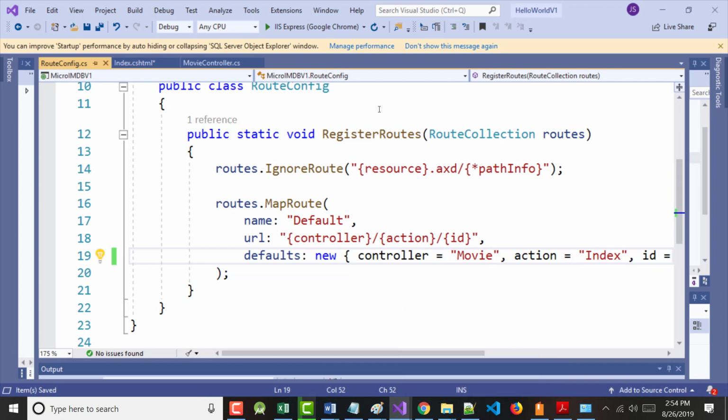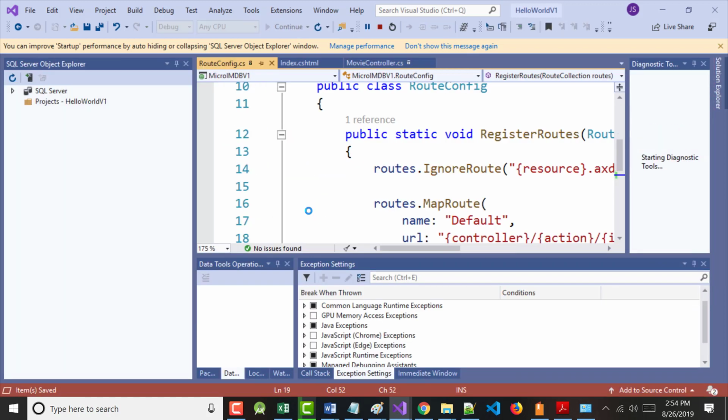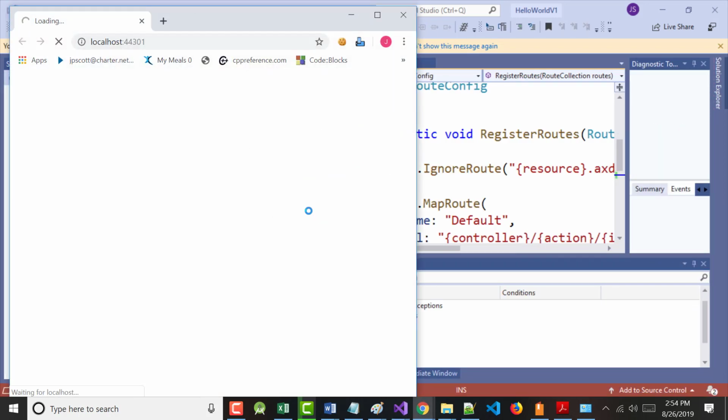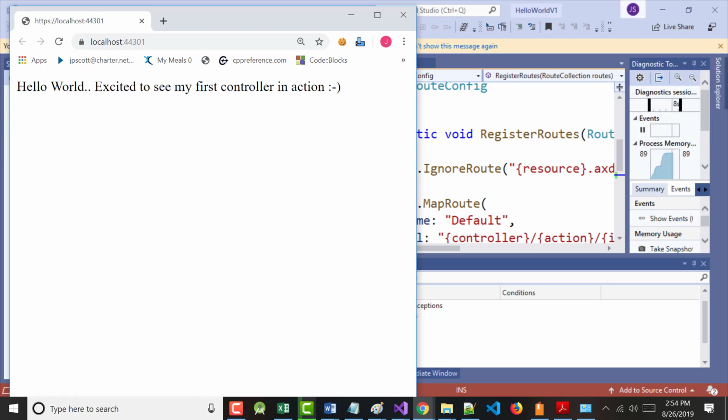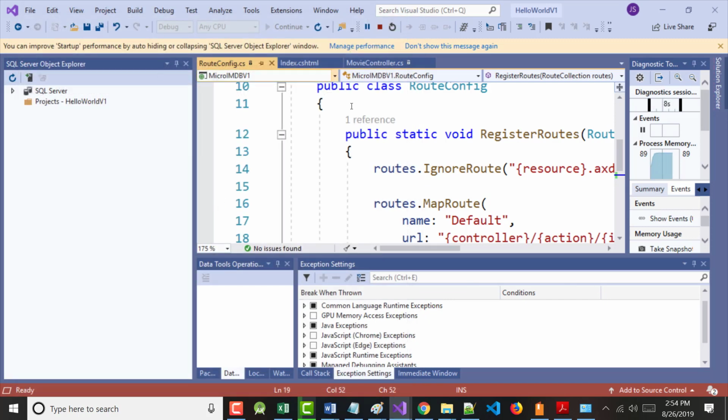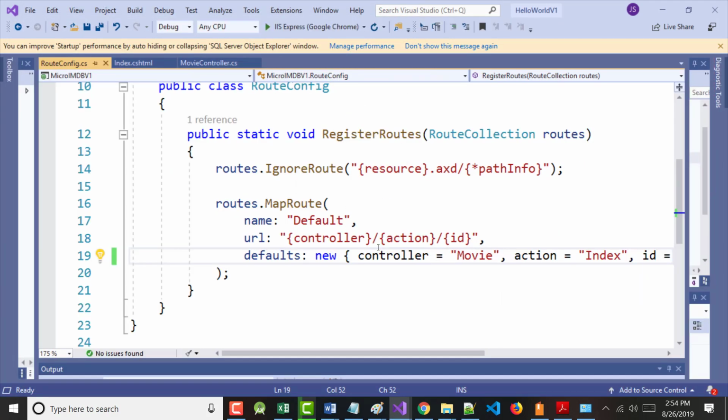And notice, I'm not sure if I just do a run, how smart it is, because we've got two different projects. I want to see if it says movie list or it doesn't say anything. It still didn't recognize it. Well, by putting this in here, I think I saved, but I'm going to do a save all.